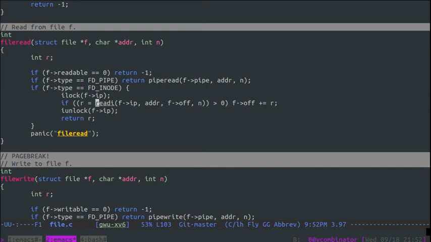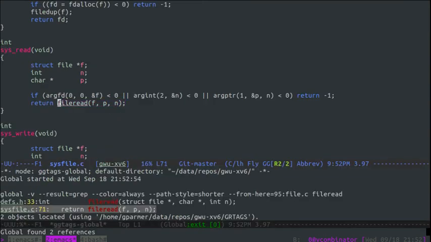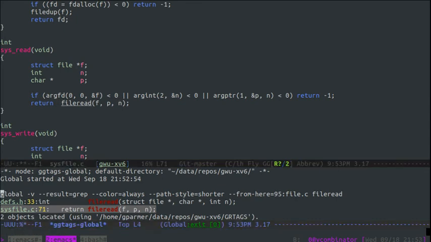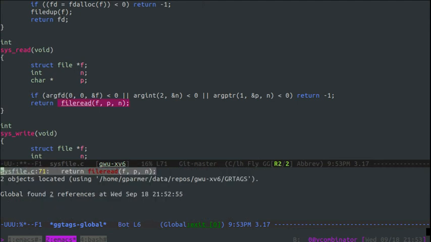Maybe I want to just confirm how I got here. I want to make sure that this is the system call. So in my editor, what I can do is click on a definition of something and it'll take me to the places where it's invoked. In this case, it's really only invoked in two places, one where it is defined and then the other in this location.